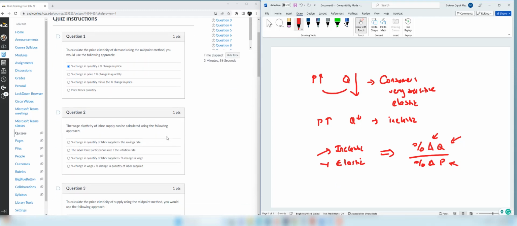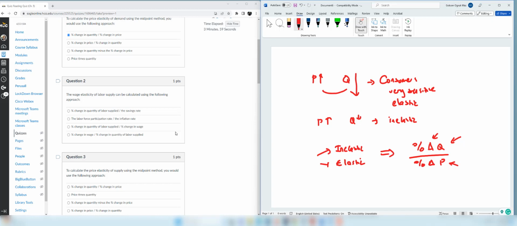Question 2. We have another type of elasticity which is called wage elasticity of labor supply and labor demand. So we want to understand how sensitive people in the job market are to a change in the wage. So how do we calculate it? Percentage change in labor demand or labor supply. In this case it's labor supply, as you see here in quantities. And by the way, labor supply represents the people who are looking for a job because they are supplying their service to the market, divided by percentage change in the wage rate. So we want to measure how sensitive people looking for a job are to a change in wage. Therefore, it's the percentage change in quantity of labor supply divided by percentage change in wage.